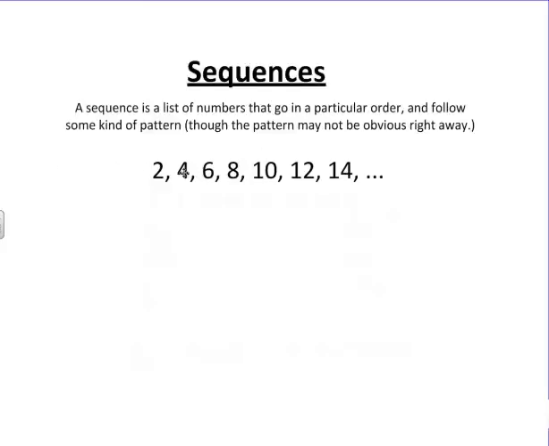So if we wanted to talk about a particular part of this sequence, each piece of this sequence is called a term. And so 2 would be the first term in this sequence. But instead of saying the first term or having to write the words first term all the time, we're going to note that with a T sub 1. So T just stands for the word term, and then the sub 1 tells me I'm talking about the first term.